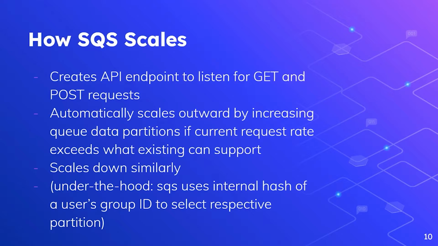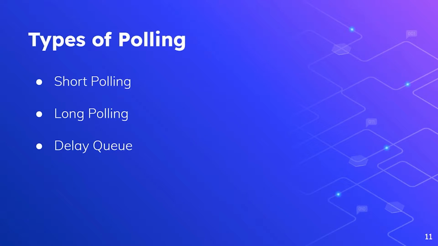So now that we went through how the queue scales, we can go through some of the types of polling that AWS offers for SQS. This is mainly short polling and long polling, where in short polling, you send queries to a subset of servers to find a message, and the response is sent right away, even though the response may not contain a message.